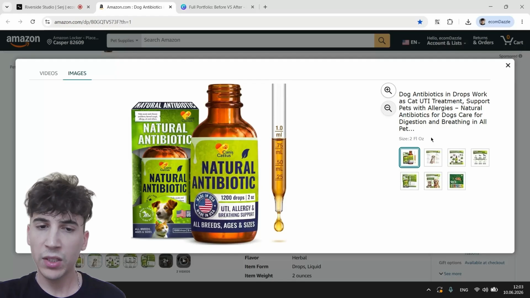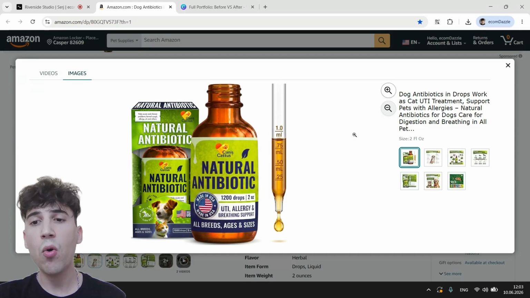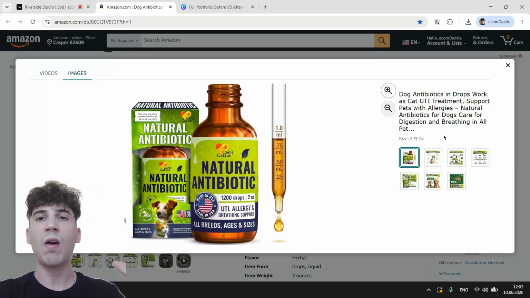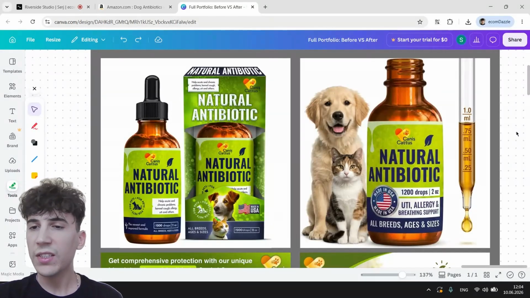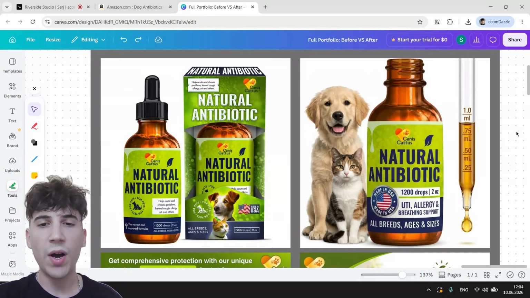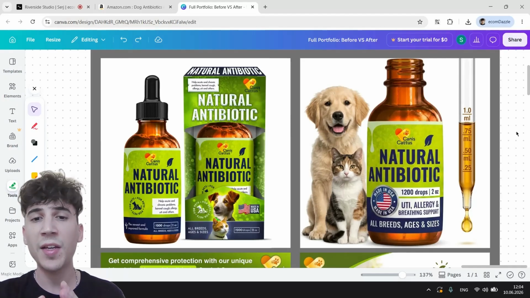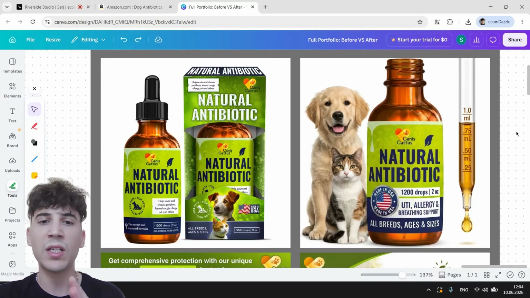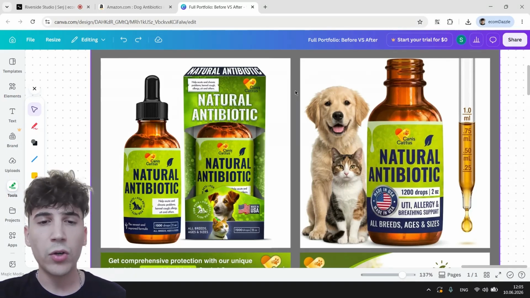By the way, if you're asking yourself why I'm not showing you the main image, it is because this one is already an updated version, and now I will show you a before and after comparison of this entire image set with the original main image and with all the secondary images. So here is the entire image set one by one, and I would like to show you a direct comparison of each individual image in the set so that you understand what exactly I'm talking about. Why I think that the original image set that the seller already has in their listing is not doing the job properly. Let's start with the main image.